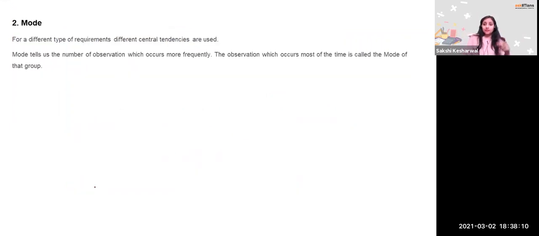Now, what is a mode? The second type is what we have learned about in the first part of central tendency. That is the mean, the arithmetic mean, which is basically the average, and the third is what? The second is, what, beta? The mode. Mode is nothing but the number of times, the frequency. That is, which observation has occurred the most number of times, right?